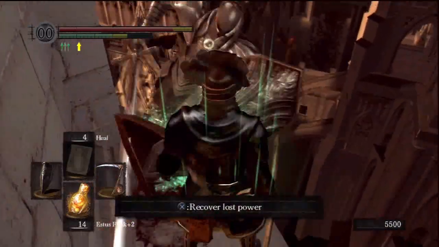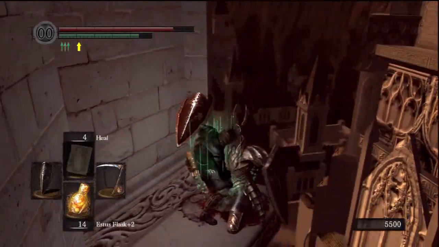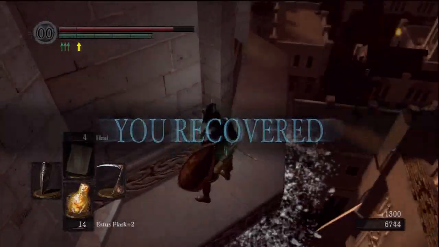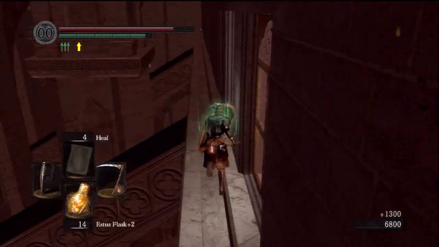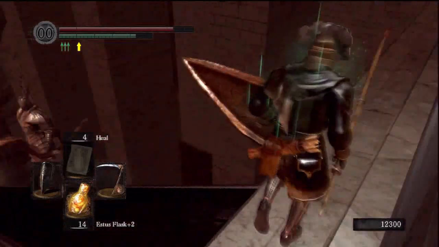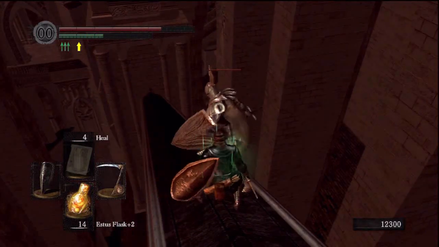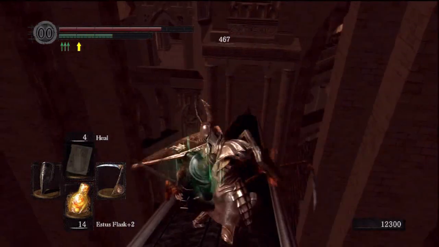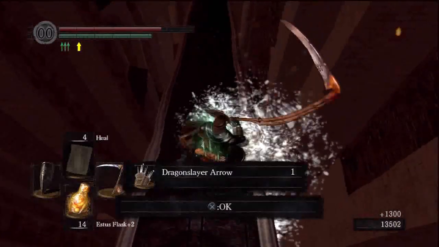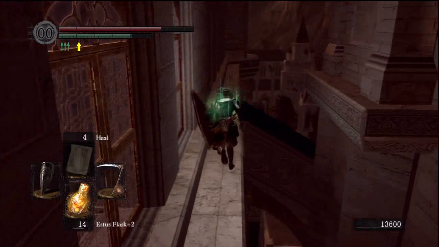Oh. Come on. Get out of here. Give me that. And you were contributing to my failure, so I won't spare you either. Stop throwing me off with your stupid shield bash. Alright, we got a Dragon Slayer arrow. A completely useless item. Yay us.